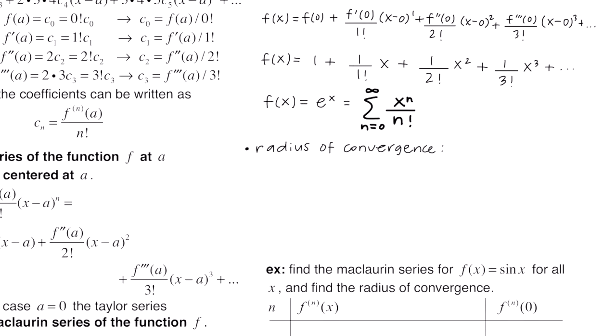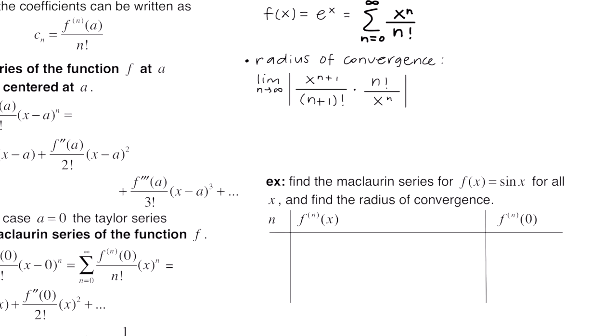So to do that, we're going to use the ratio test, and then this is our a sub n. So it starts the limit as n goes to infinity, the absolute value, and then it's going to be a sub n plus 1 divided by a sub n. So for a sub n plus 1, I plugged in n plus 1 anywhere there was an n, and then we divide by a sub n, which is the same as multiplying by its reciprocal. So right here we have n plus 1 factorial, so that can be rewritten as n plus 1 times n factorial. And then that's helpful because now these n factorials cancel.